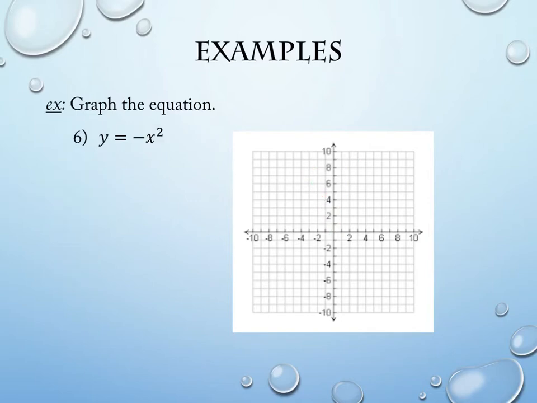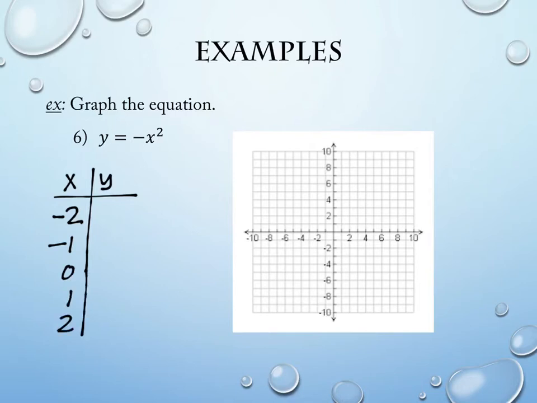Okay. Next one we're going to look at is y equals -x squared. So again, we create our ordered pair chart. And again, there's going to be some symmetry here. Values that I pick are going to have common output values. We're going to get some patterns going on. We're going to choose those same -2, -1, 0, 1, and 2 ordered pair x values and see what happens.